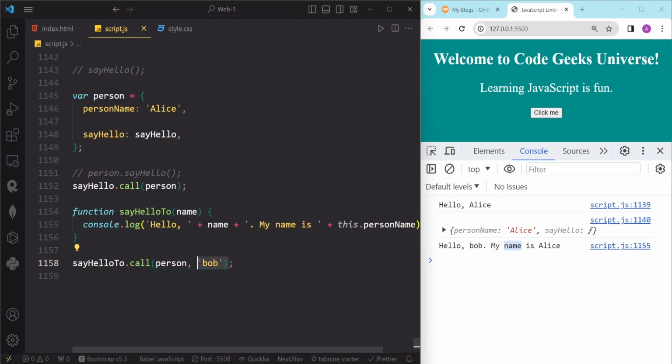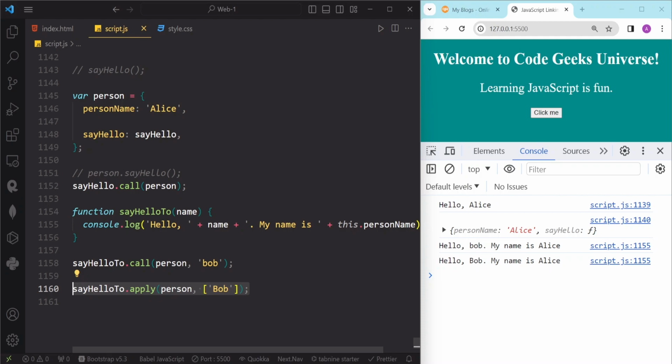For example, we can use the apply method to make the say hello function point to the person object and pass an array of names as the second argument like this. This way, we can pass multiple arguments to the function as an array instead of listing them one by one.